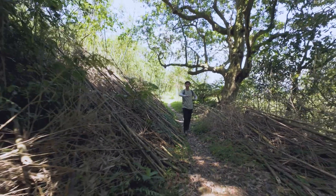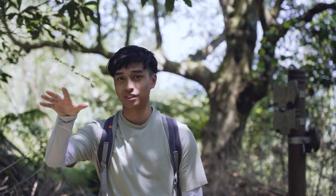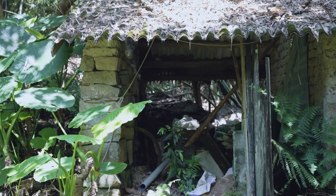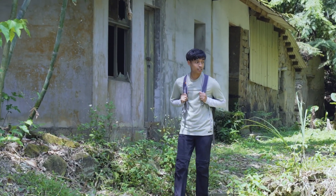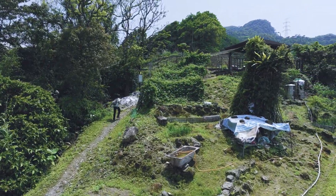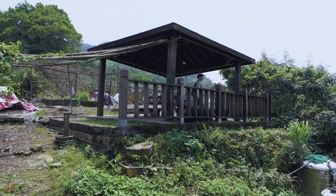This stretch of the trail exudes a traditional Taiwanese rural vibe. Though a dirt path, it's quite flat and takes only about 30 minutes to complete. When you get closer to the end point, you'll come across stone houses. Aside from Orchid Island, I haven't seen stone houses this close to Taipei's urban area — it's likely a farmhouse from the agricultural era. As the trail ascends, it passes through an entire hillside of vegetable gardens before reaching its end, where a wooden pavilion offers a broad view encompassing Taipei City, with Taipei 101 peeking out from behind the mountains.